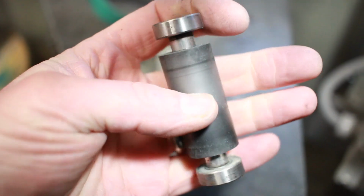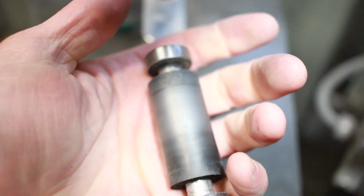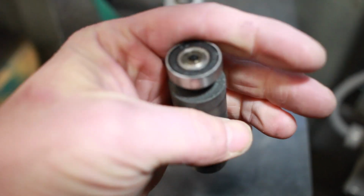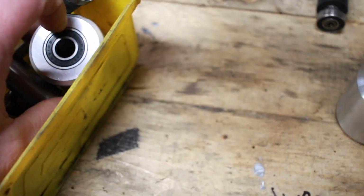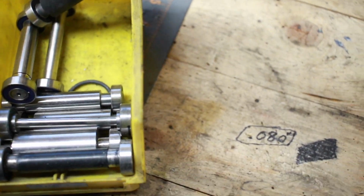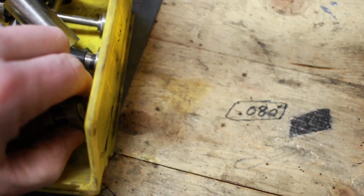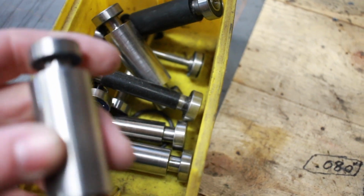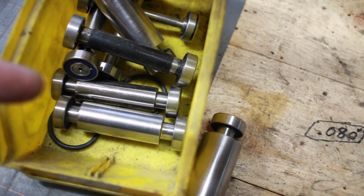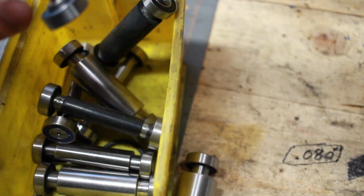These won't last forever. But I use these mostly just for finishing work, and for all my rough shaping and stuff, I'm still using the metal wheels mostly. For these two wheels here, these are all the small wheels that I currently have. So in my metal ones, I've got up to 1 inch. There's my 1 inch. And I've got sizes 7/8, 3/4, 5/8, 1/2 inch, 3/8, and 1/4 inch. And this 1/4 inch one, I've actually used it quite a bit.